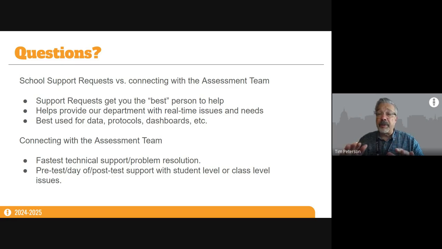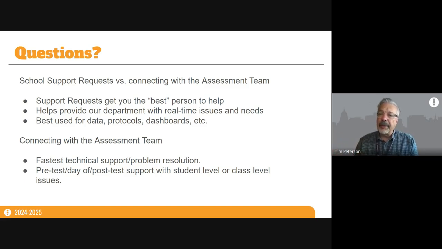This is completely separate from the support that we provide you on a regular basis when assessments are in the field. And I just want you to know that we are here to support you. The assessment team will get you fast technical support, or as fast as humanly possible. That's human. Keep in mind that's humanly possible. Pre-test, day of test, post-test support, student level, classroom level, school level data, and the processes.